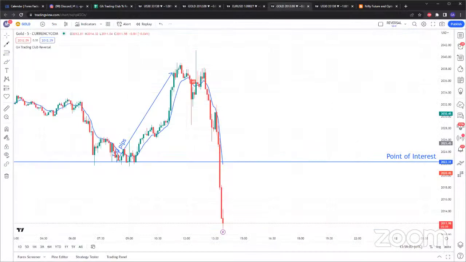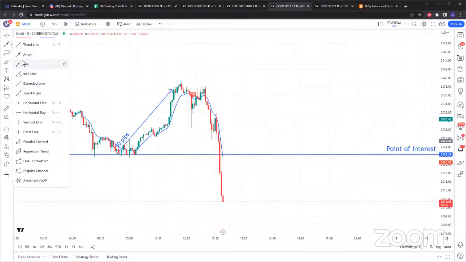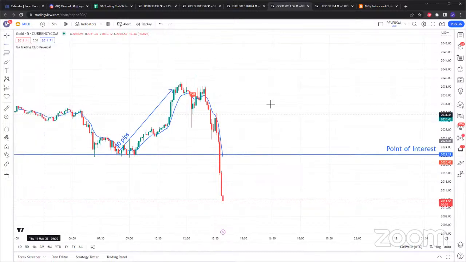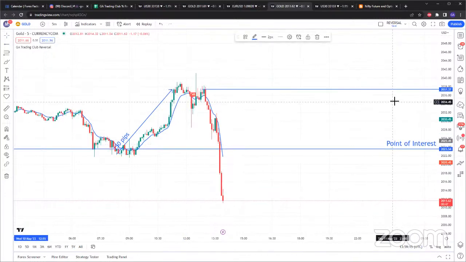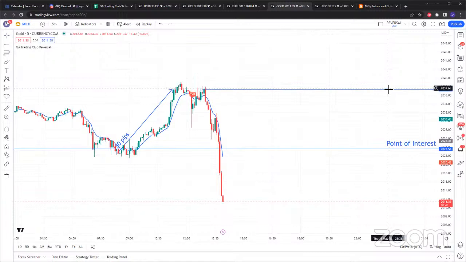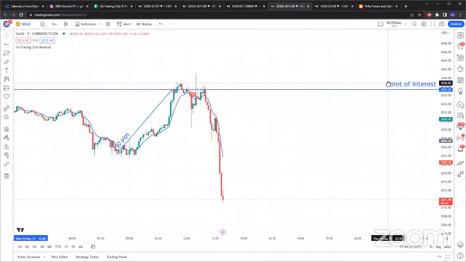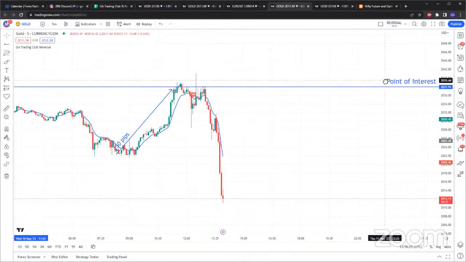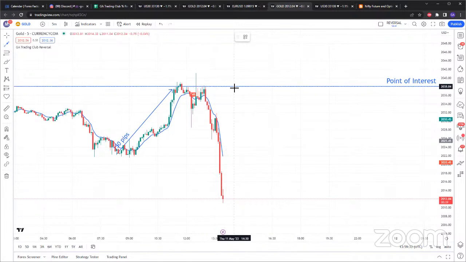So yeah, for gold right here, for a reversal, I do see we are in a trend. So what I'm looking for on gold, I can automatically see a point of interest. Oh, I already have one. So what I'll do right now is take this somewhere above here. I like to play around with even numbers, just makes the math easier. So what I'm looking for here is trend. So 150 pips. So 2038 minus 15 is what?